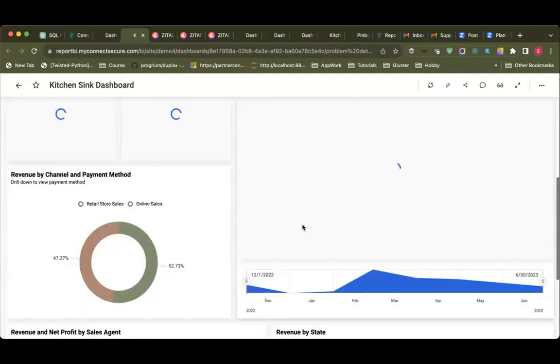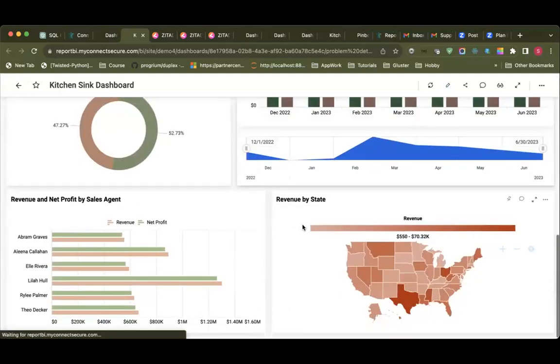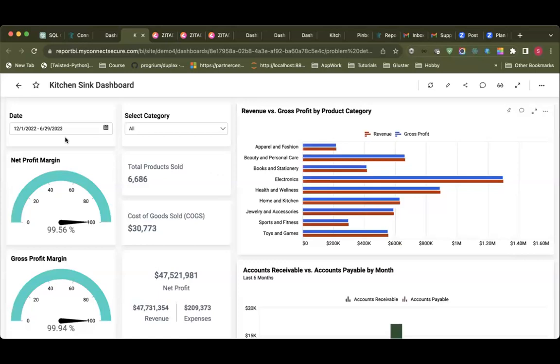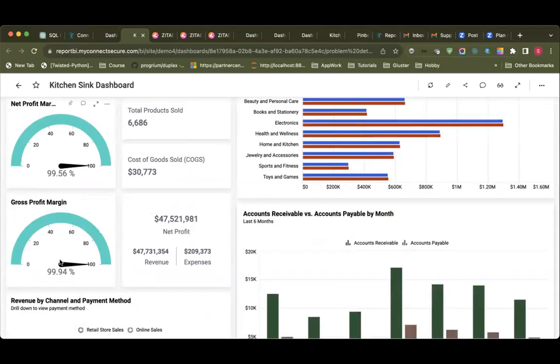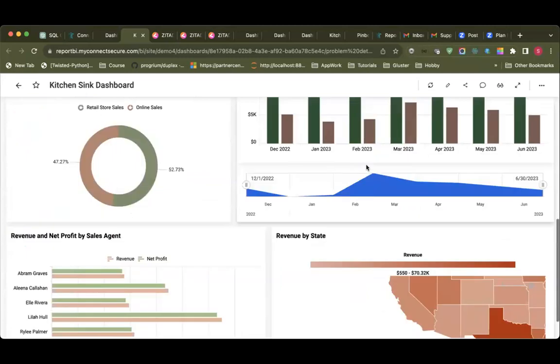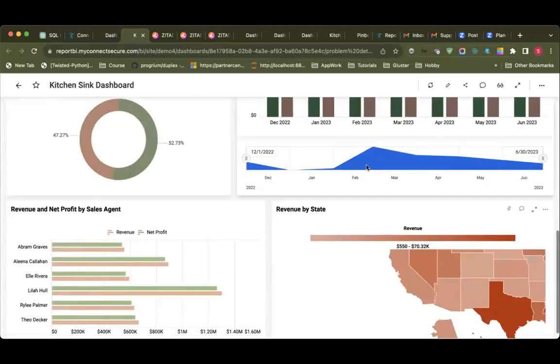Now, you can see that you can create widgets, and you can create filters, which change the data for all of the systems. You can create filters, which are things like categories. You can create number widgets. You can create these kinds of gauges, graphs, all of this right over here, and including things like maps, etc.